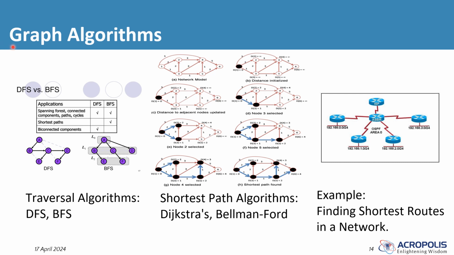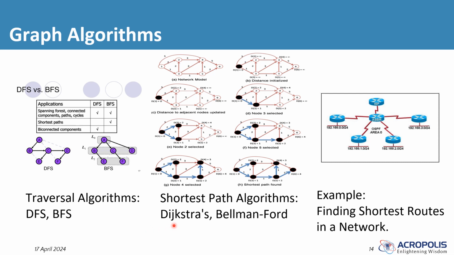So these are some graph algorithms. First is depth first search. Depth first search is a traversal algorithm. In this, we go from the root node to the last node of our graph, covering all the nodes between them, like we go from A, then B, then E. The next is breadth first search. In breadth first search, we cover all the nodes in the same level and then go to the next level, like A, then B, C, D, then E, and then F.